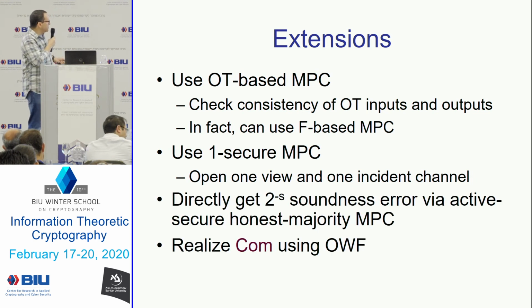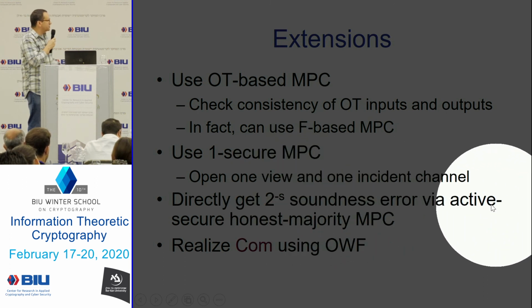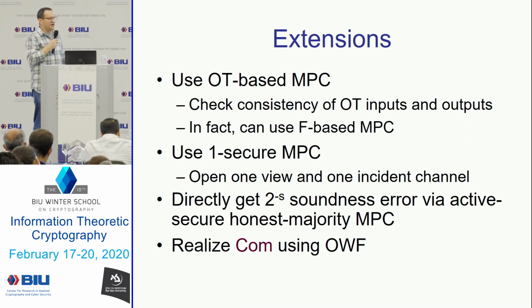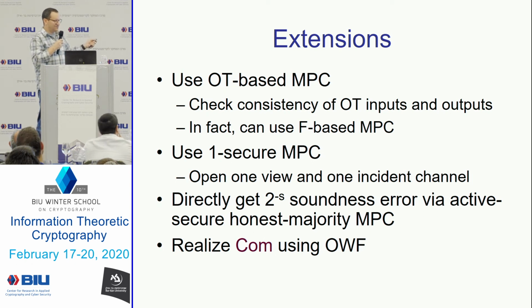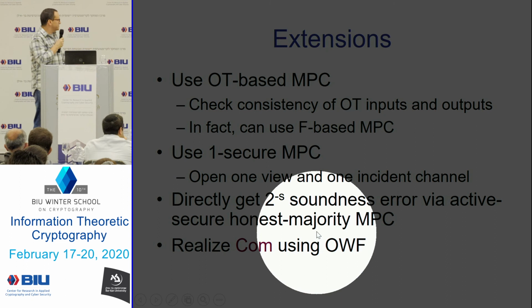And more interestingly, if we want to avoid the cost of this soundness amplification by repetition, so amplifying constant soundness to negligible by repetition, we can use actively secure MPC with many parties, still a big honest majority. And here it's okay to have T be 10% of N. That's good enough. You need good resilience, but it's not that sensitive to the exact constant.